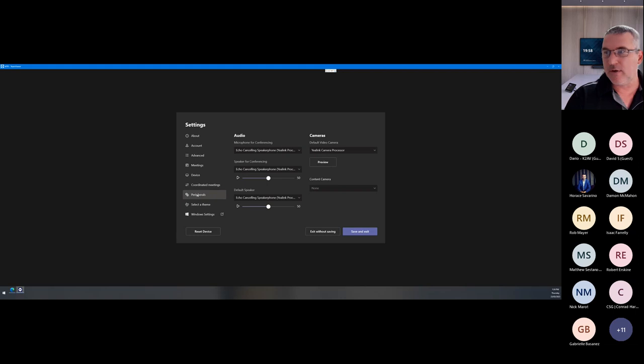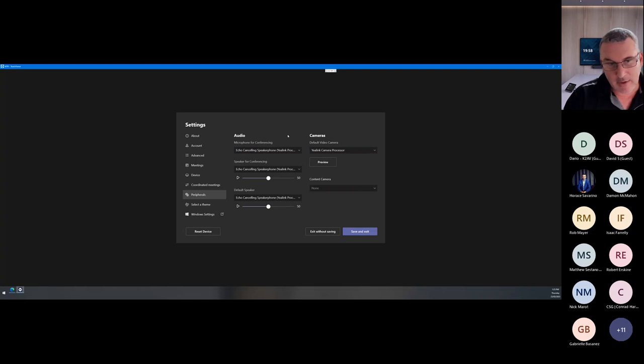Okay, peripherals. This is where we select what devices we're using for our camera, microphone, and speakers. From here, we have our option to select what device we will use. On the kit that I'm using today, I'm using the AV Hub. With the AV Hub, it's going to be called the Yealink processor for audio, and then the camera processor. So when you see that, that is going to be the AV Hub. If it was the USB 86 or the 84, it will be displayed as the 84 or 86.